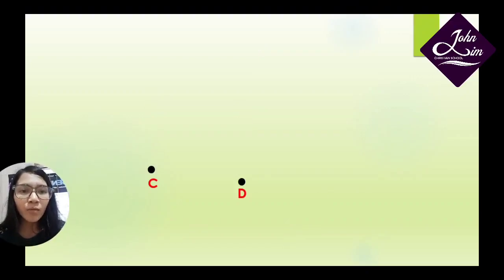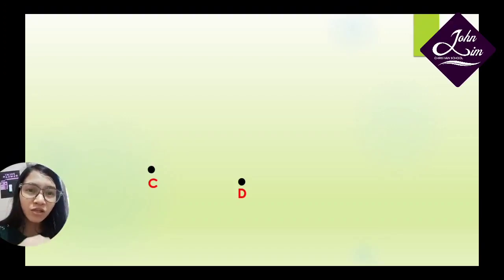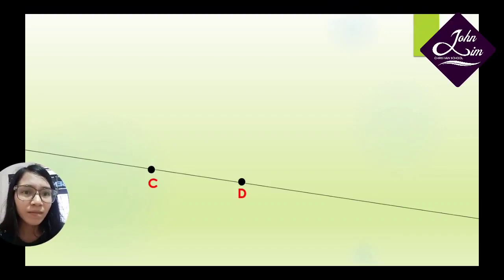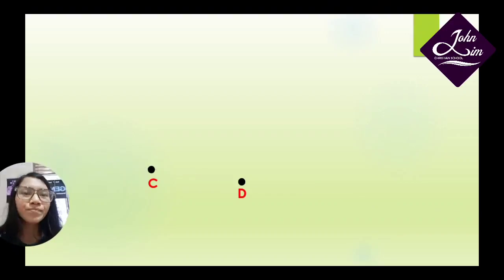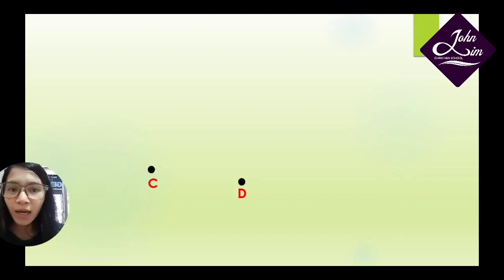If we want to draw a line that passes through these two points like this, actually we can never draw a complete picture of a line. Okay, you understand? Whatever medium we use to draw a line, we can never draw a complete line. But we can follow steps to draw a line. Look again at these two points, point C and point D. To draw a line, we start by drawing a line segment. So we draw line segment CD.